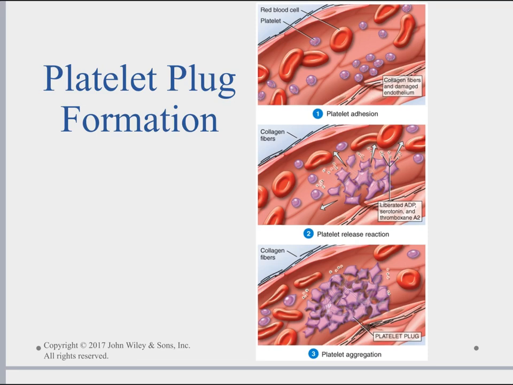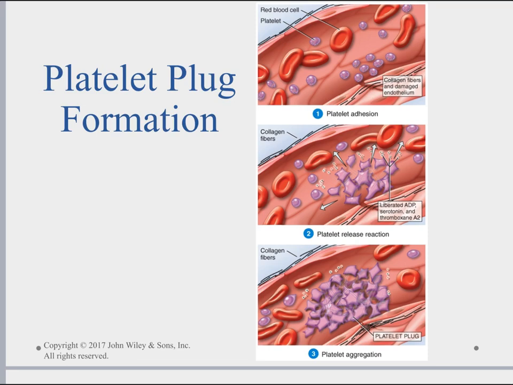Now, thromboxane is released, which causes platelets to swell, grow filaments, and start clumping together or aggregating. Now again, that von Willebrand factor causes them to adhere to each other and then the walls of the vessel. This continues as more platelets congregate and undergo the same transformation. The result is this platelet plug that we see down here. Now the coagulation cascade is a little bit different. If the platelet plug is not enough to stop the bleeding, the third stage of hemostasis begins, the formation of a blood clot. The platelets contain secretory granules.